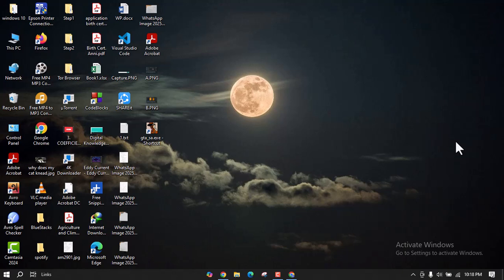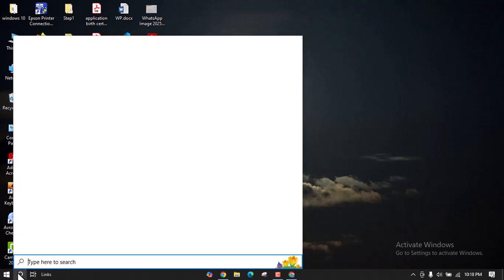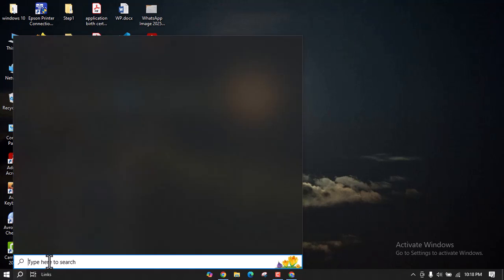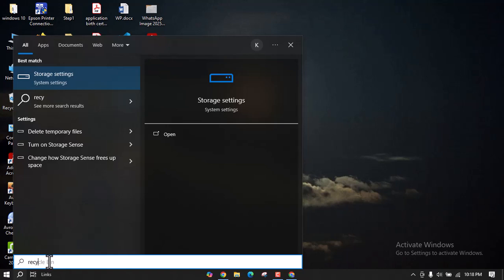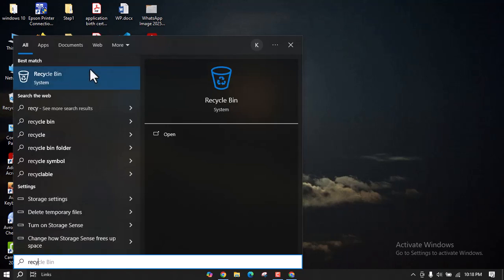The first one is to check the primary solution, that is just heading over to our recycle bin. If you already have the recycle bin on your desktop, then you can navigate to it from here. But if you can't find it here, just go to the search option, search for recycle bin and head over there.